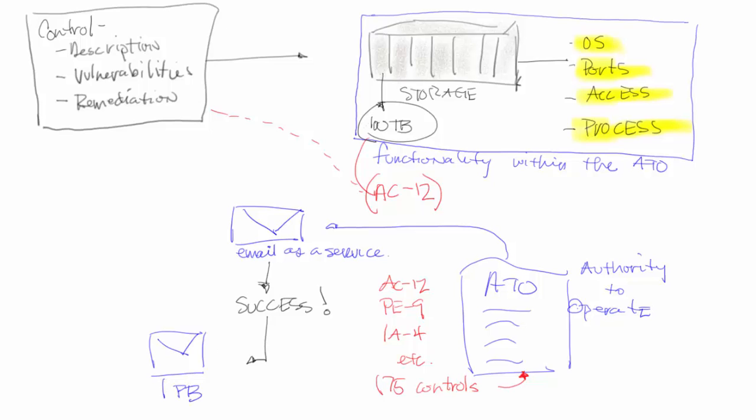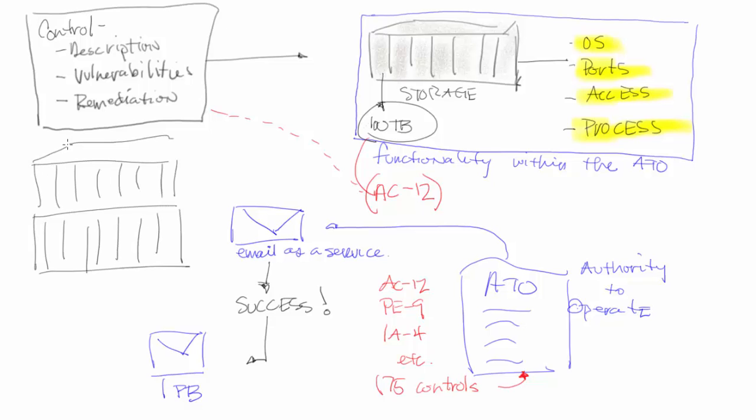Now we're going to have to increase our storage, a different model number, more storage capacity to support a petabyte of storage, right? So we're going to color this a different color. Let's use blue, for example. So let's go ahead and just color this in to represent a different model of storage, right? A different model. Same function, different model. But we want to keep within AC12, right? We don't want to have to rewrite all of those controls, description, vulnerability, remediation.